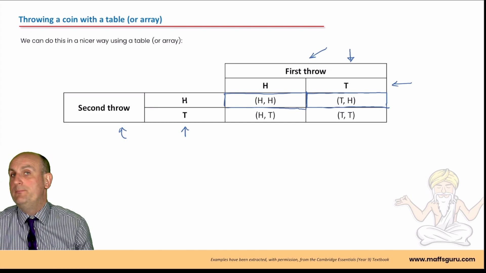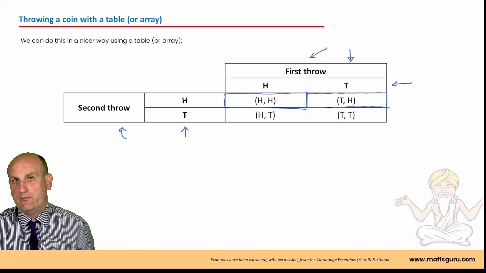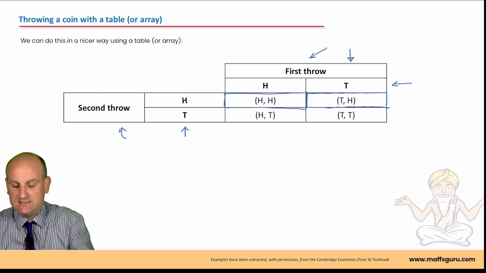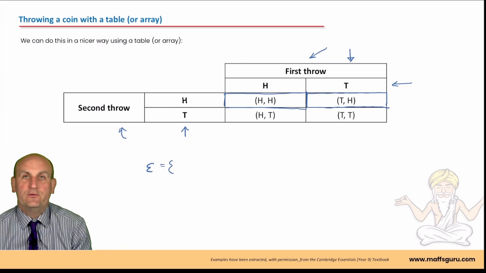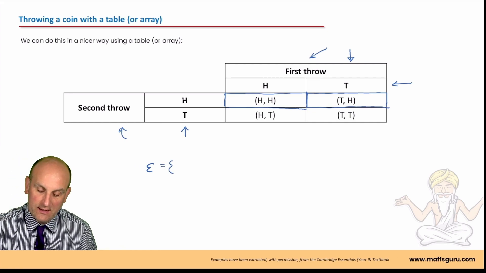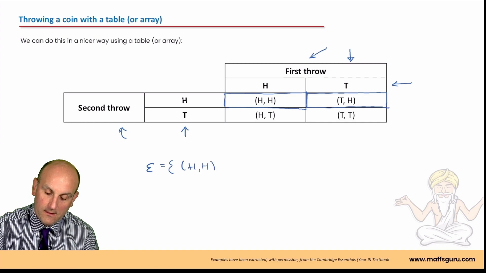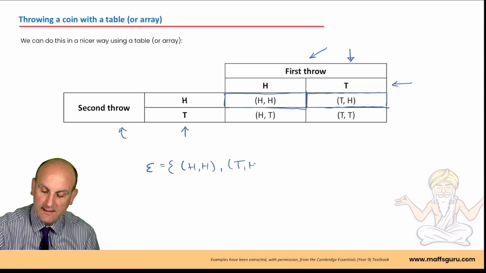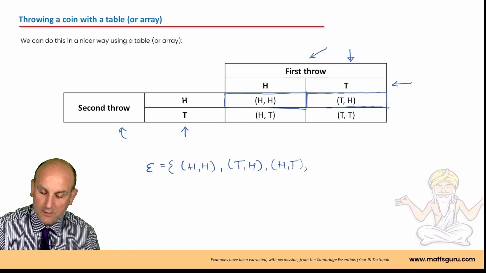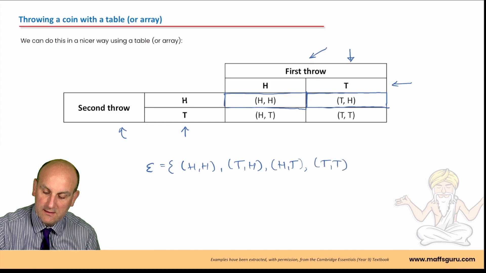Now, having done that, we may then be asked to list the sample space. That is not a list. That is a table. But, I wanted to list my sample space. If you remember, my sample space always starts with curly brackets. Then, I literally copy in in curved brackets. An outcome, put a comma between it. My next outcome, t comma h. My next outcome, h comma t comma t comma t in brackets.